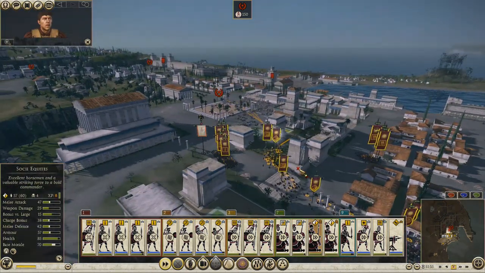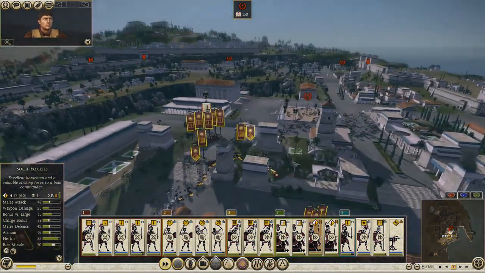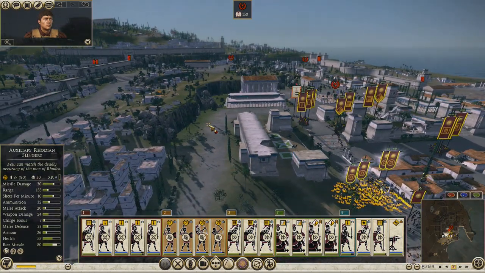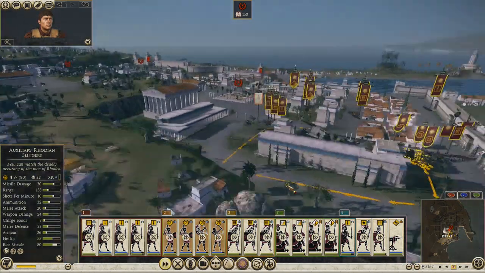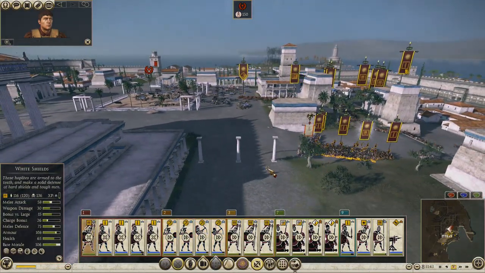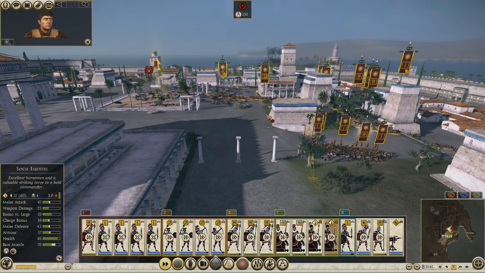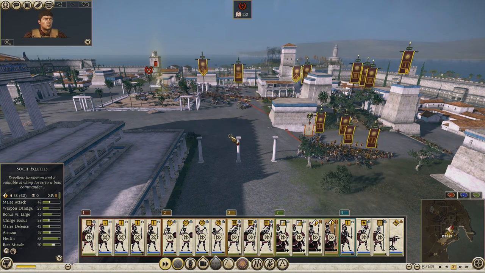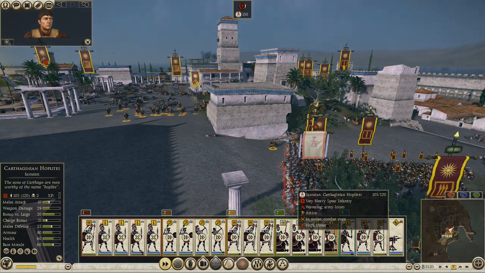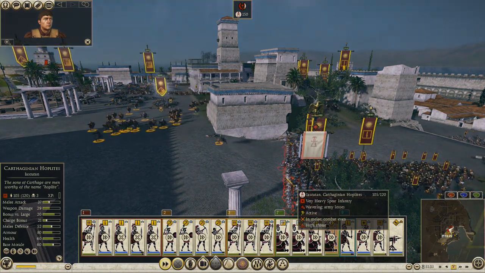We have captured a tower. Missiles ready and waiting. Happy to serve the people. Saki! Hoplites ready! And the double! To charge! Come on! Engage!